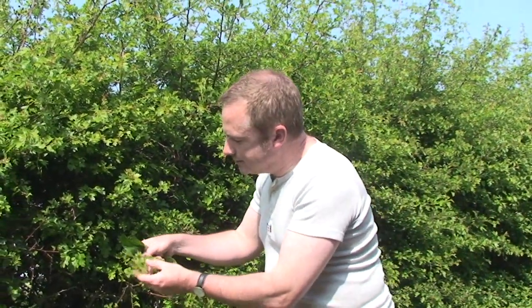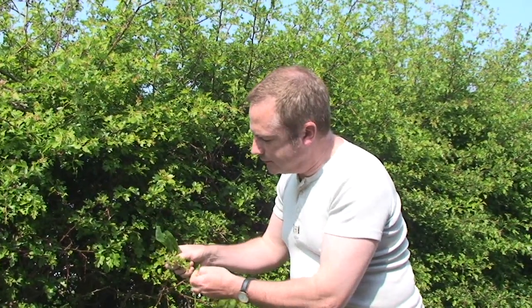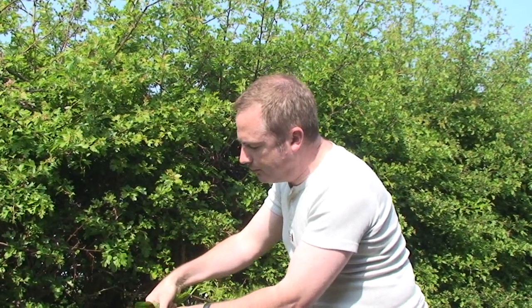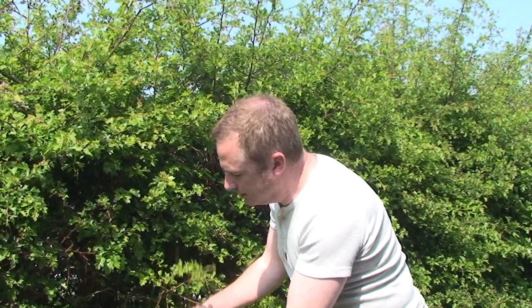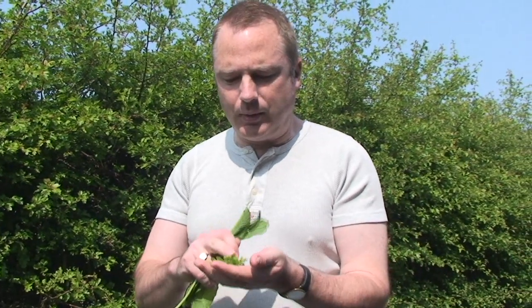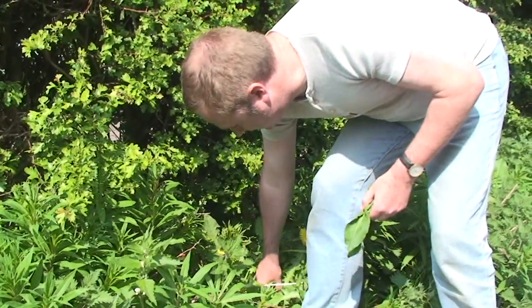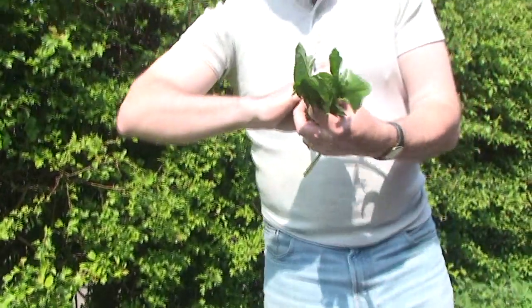And also on here, this is a hawthorn, typically seen a very traditional British hedgerow shrub, and the young green leaves can be eaten as well. Now again, like with so many of the wild salad leaves, you have to get them very early in the season. Get them when they're pale green like that, because you leave them too long and these become quite indigestible. It's almost like eating wood. And the final one that we've got down here is the one that I introduced this whole section with, which is the dandelion. And dandelions are again a good wild salad crop.